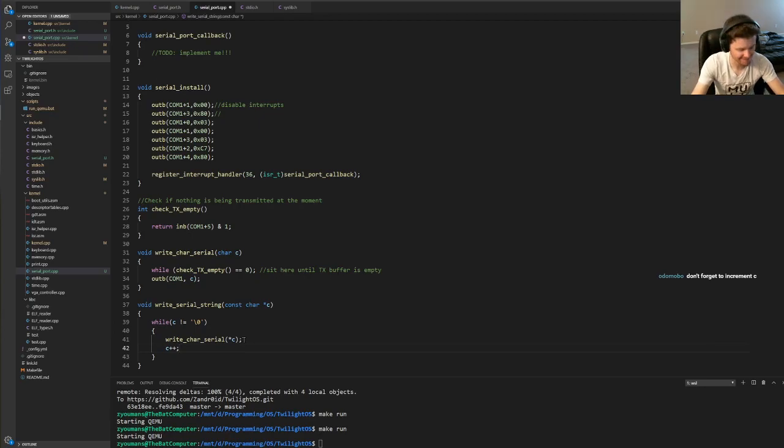Yep, you're right. Otherwise it would print the same character over and over again, forever. Okay, so this is what is exposed to everybody.